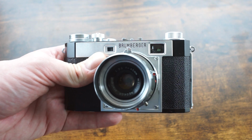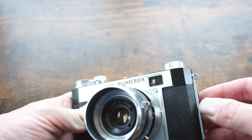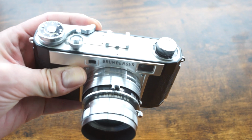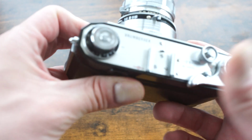One of those little things that's not the end of the world, but as far as I recall, this is the only camera I've seen that has one of these hinges where it's completely manual and it doesn't have some sort of lockback mechanism. So it does kind of show that it was a bit of a cheaper camera, but it works pretty well. And it has an interesting feature, and this is one of the things that kind of caught my eye.